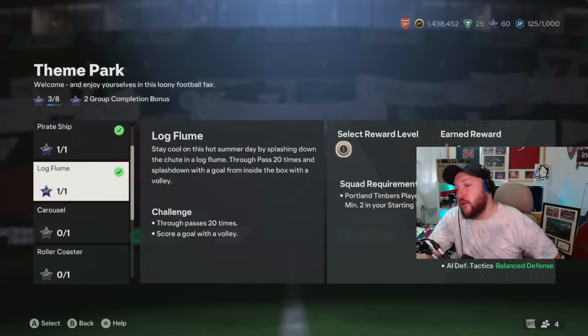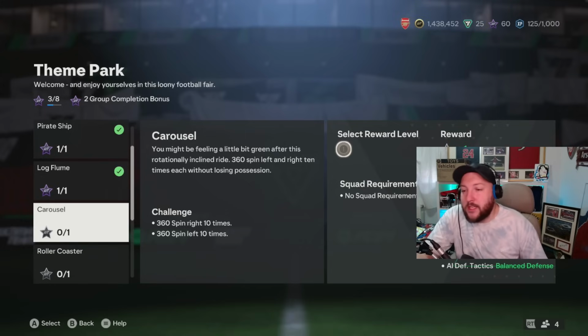Once you've completed the Log Flume one, sell your players instantly so you don't lose coins on them, and then we have going on to the Carousel. So we need to 360 spin right 10 times and left 10 times, so let's go do that now.